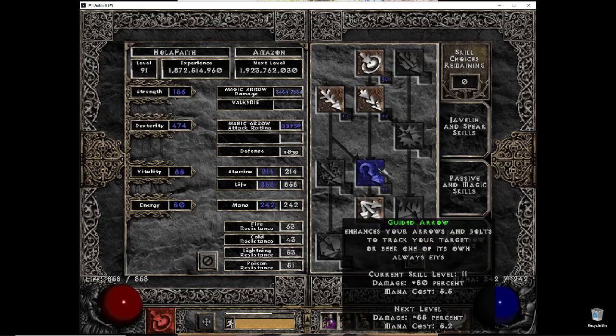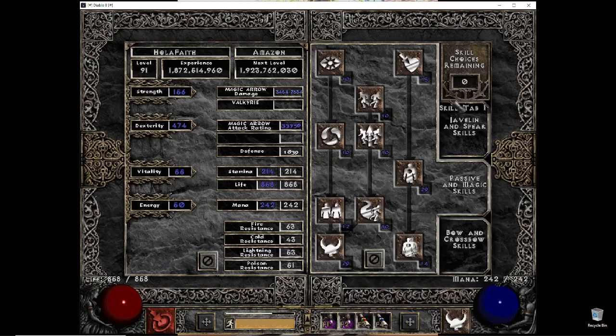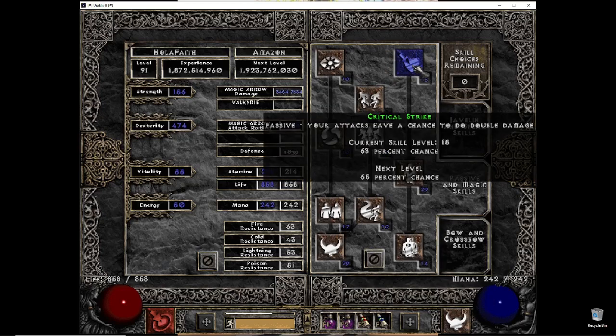But guided arrow is nerfed. Back in the old days, I remember it pierced through multiple times, so guided was one of the main skills to have. But now they nerfed that and patched that, so it's kind of a shame. But anyways, moving on.